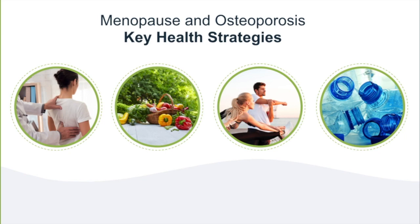We know that women need vitamin D because it works with calcium to protect your bones. You can get it from the sun, but that's probably not enough, so you may need to supplement vitamin D. We know that soy foods, specifically fermented soy, help relieve hot flashes. And then at the clinic, we have a MaxLiving core plan and advanced plan.